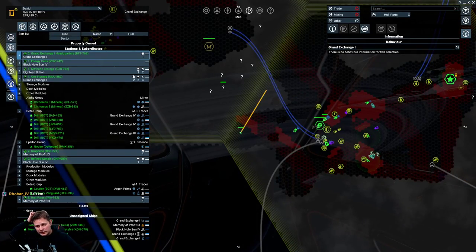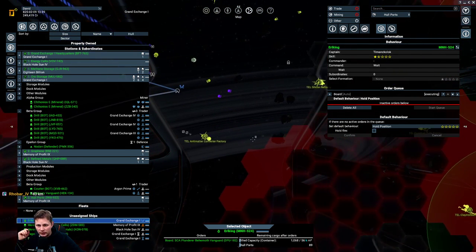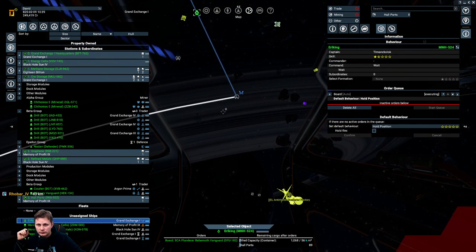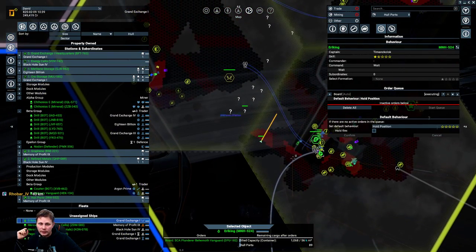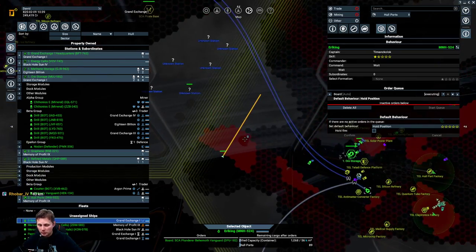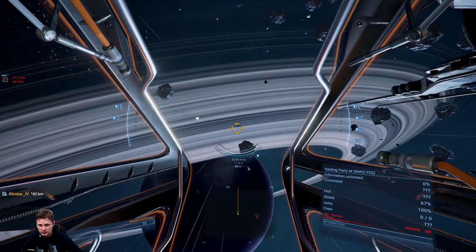Hey, El King, did we get the ship? No, he is still doing the boarding thing. It's fine, he just jumped to another location. I have no problems with that. You can just do you, mate. You do you.